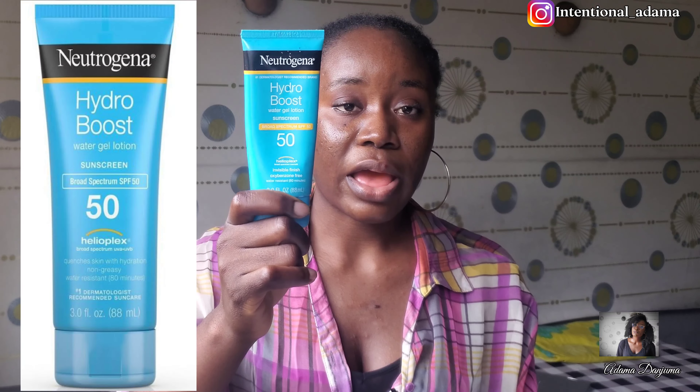I don't produce so much oil anymore, even when I wear my makeup for a very long time. I don't want to say flawless, but yeah, it is flawless to me right now, because coming from where I used to be, my skin has really, really improved. I use the benzoyl peroxide morning and evening, and the AHA just three times a week. After using the treatment in the morning, you're always advised to go in with sunscreen. This is the sunscreen I got — the Neutrogena Hydro Boost. It's very, very good — it doesn't leave any white cast, and it's very moisturizing.